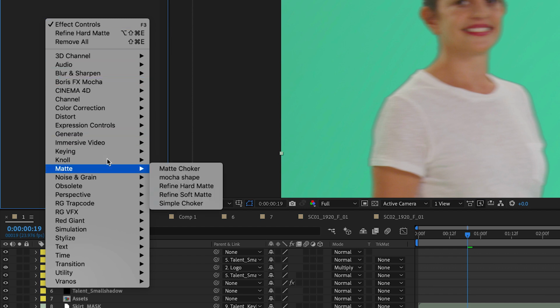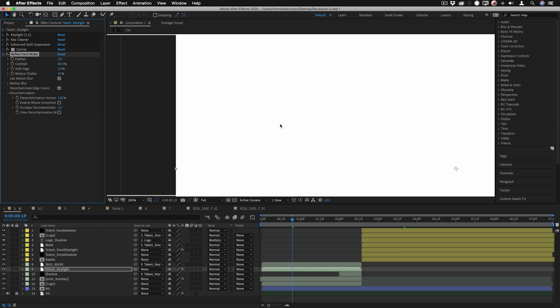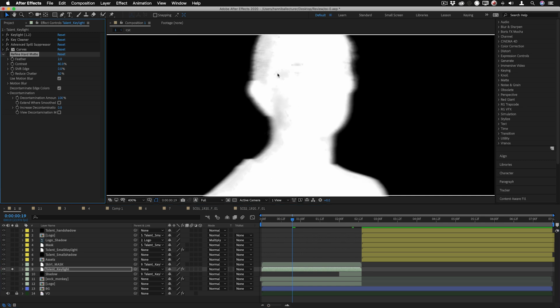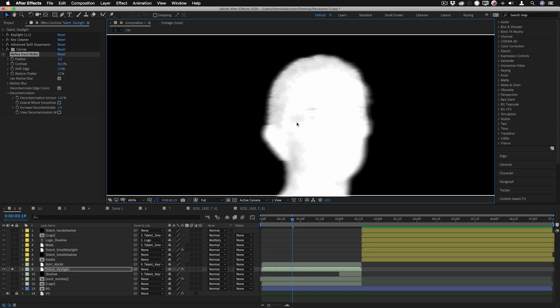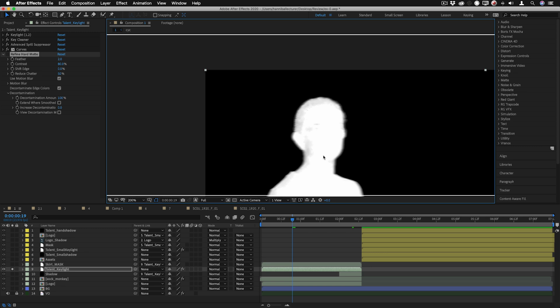So under the matte category, I'm going to go with Refine Hard Matte. And instantly the matte line is gone. And additionally, if we look at the alpha channel, and I just solo the layer because otherwise there's nothing to see, you can see that we've actually inadvertently solved a different problem, which I didn't point out, which is that this is not a completed matte.